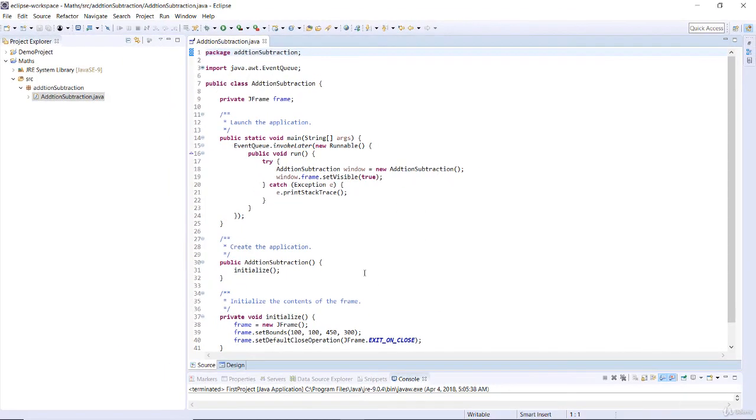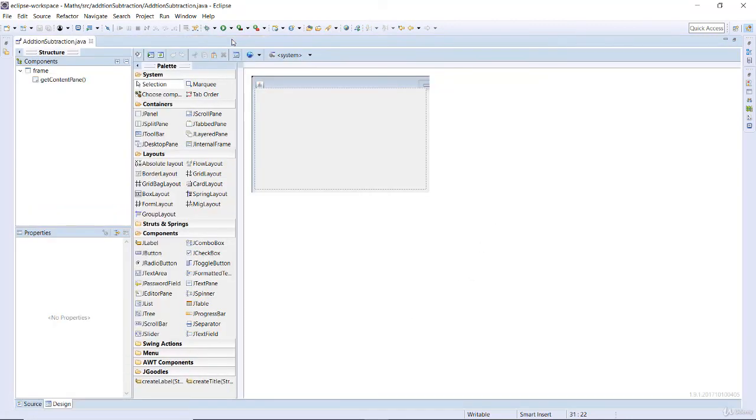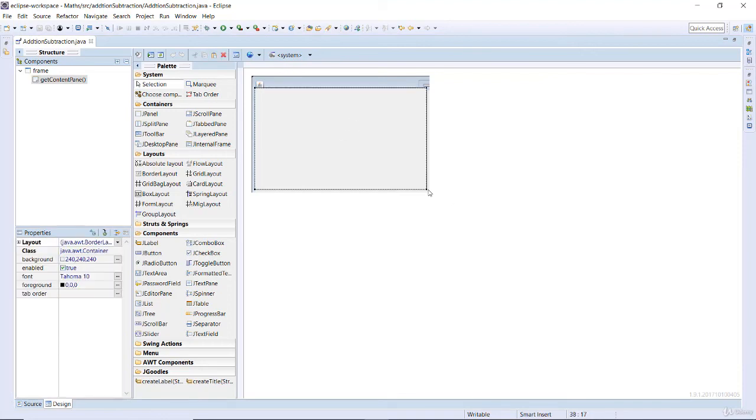So we have this for us. Go ahead and hit on design view right now. So I'm still going to double click on this to take the whole space, and I can go ahead and stretch this from here, or I can do that from the source view.